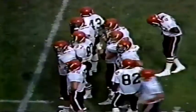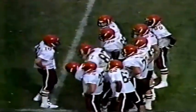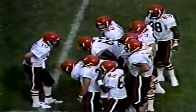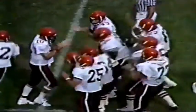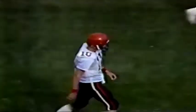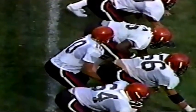Now, does that come up in meetings the next week, film meetings? Yeah, I think it comes under the category of stupidity. You stop the play, why carry it on into extremes like he did there? See the enthusiasm in the players, that's nice to have, but you've got to be able to curb it at some point in the game. So first down Aztecs after Colorado State penalty at the 48-yard line.